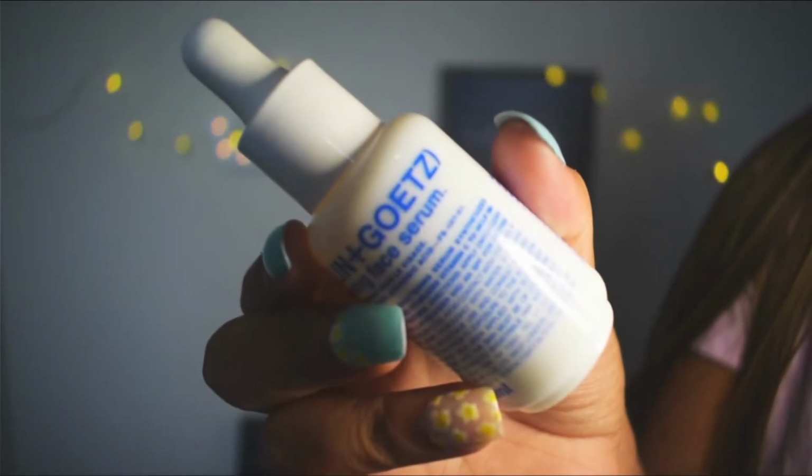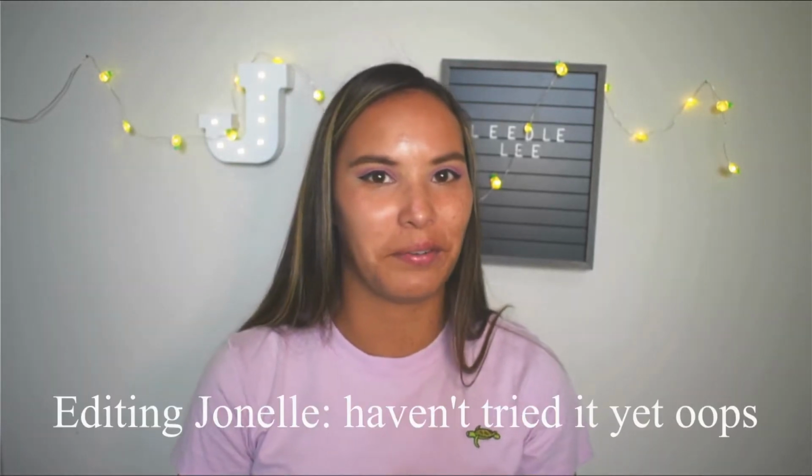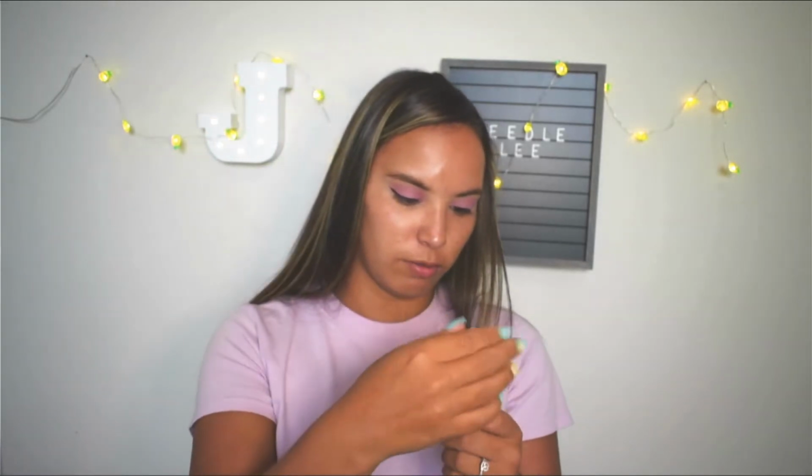This is the Malin and Goetz, I don't know how to pronounce that, Resurfacing Face Serum. Exfoliating and brightening serum synthesizes alpha hydroxy acids and stabilizes vitamin C to help improve skin tone and texture. So I think what it's supposed to be is like a chemical exfoliator. I already have my skincare done, so I'm not going to test this out today, but I will try to do it and then update you guys. But you know me, you know I'll forget to update you guys, but I'll use it and whatever.